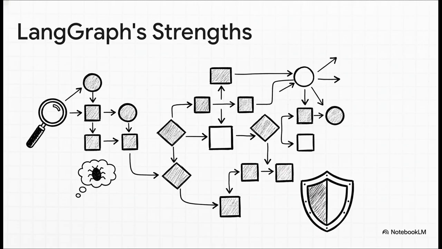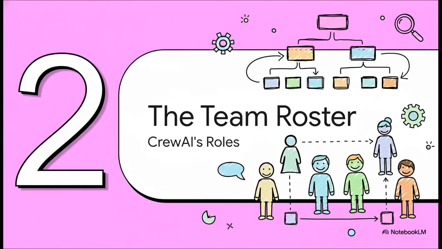So here's the bottom line. You choose LangGraph when your process absolutely, positively cannot fail in some unpredictable way. Think about something like a system that processes insurance claims. It's got to have cycles for verification, for appeals, and every single decision has to be traceable. For those mission-critical jobs where you have to be able to audit every step, debug with precision, and handle really complex logic, that rigid structure LangGraph gives you is exactly what you need.